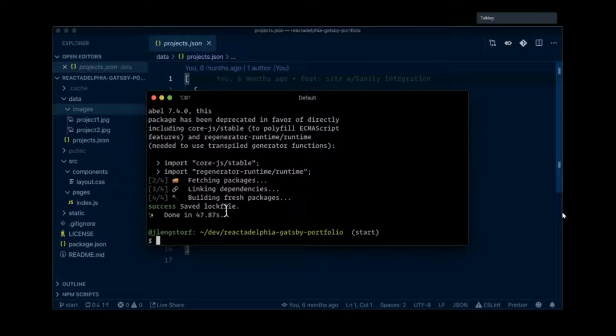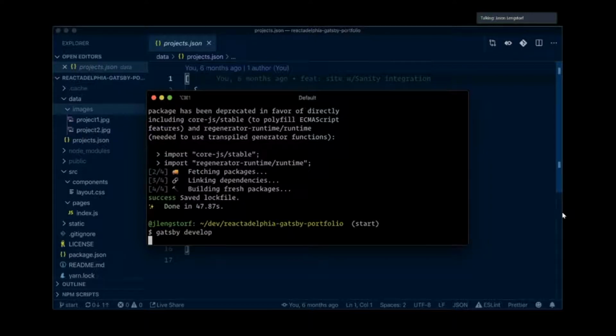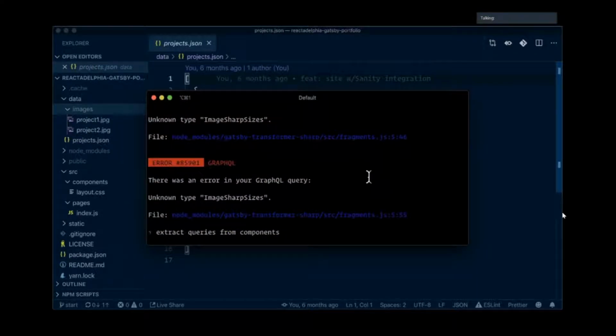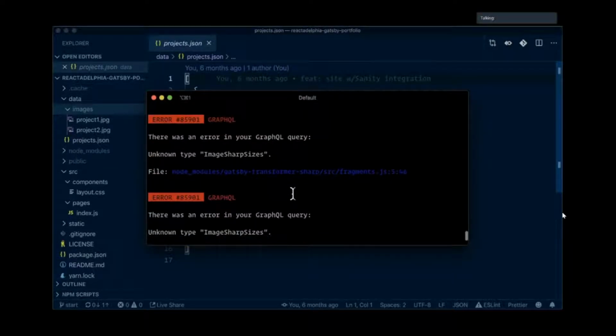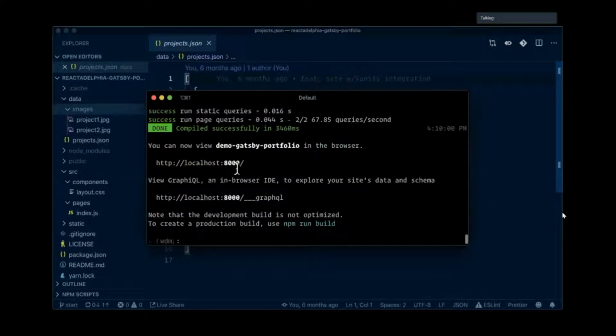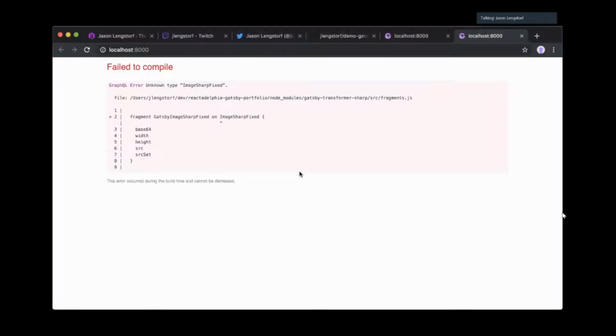Oh boy, that was almost 2 elevator music lengths. All right, so let's try this one more time. We'll Gatsby develop. Image sharp sizes. Odd things are happening here.